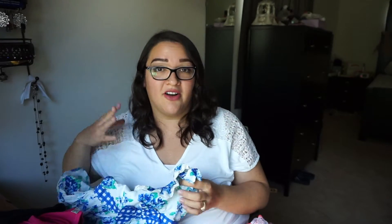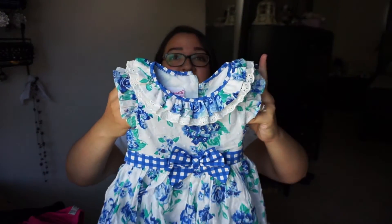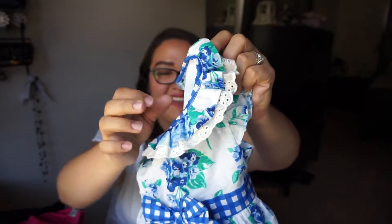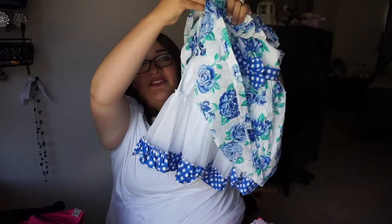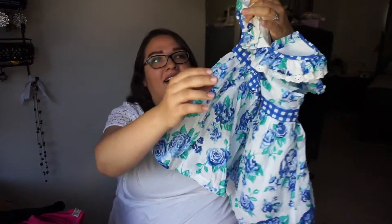We were in Target and I saw this eyelet white dress and said it reminds me of something I wore as a kid. Lo and behold, my mother-in-law had already gotten CC this dress, which totally reminds me of my cute little 90s dresses. Here are the eyelets on the collar — just like what I was talking about — in a much prettier pattern, with a little petticoat underneath. It's from Nanette.